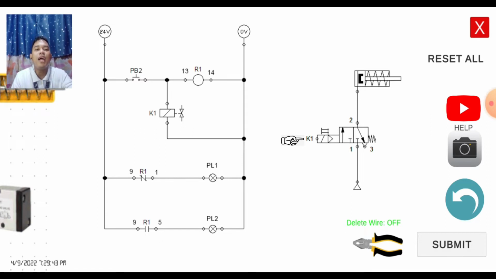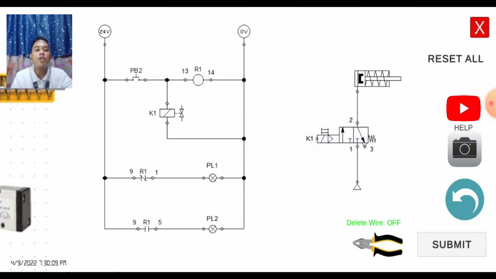If this one activates, the solenoid will move, and it will allow the high pressure air to flow through this pipe. Then the high pressure will extend this pneumatic cylinder. If we release PB2, the solenoid K1 will deactivate and return to its original state with the help of the spring return.